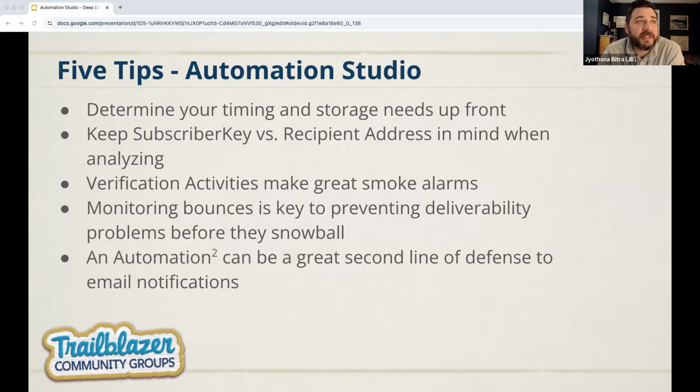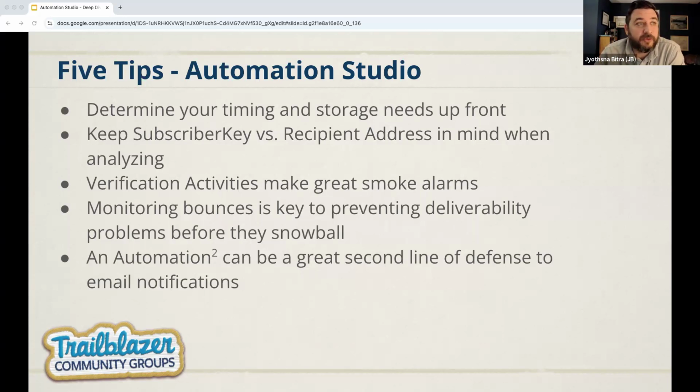When you're doing those kinds of investigations, that analysis, keep your subscriber key versus your recipient address in mind. Again, we're not always sending to the email address associated with a subscriber in the All Subscribers table. So make sure you keep in mind, when I'm looking at all emails going to this recipient, which email address am I asking about and how am I getting that information? Am I getting it from my data view? Am I getting it from my send log, or am I storing that historically somewhere?